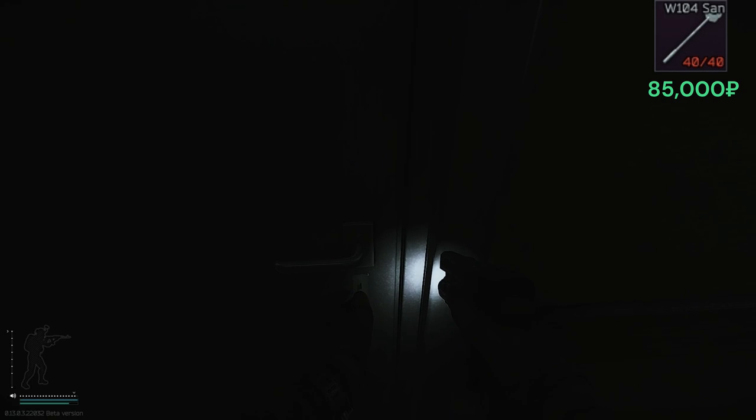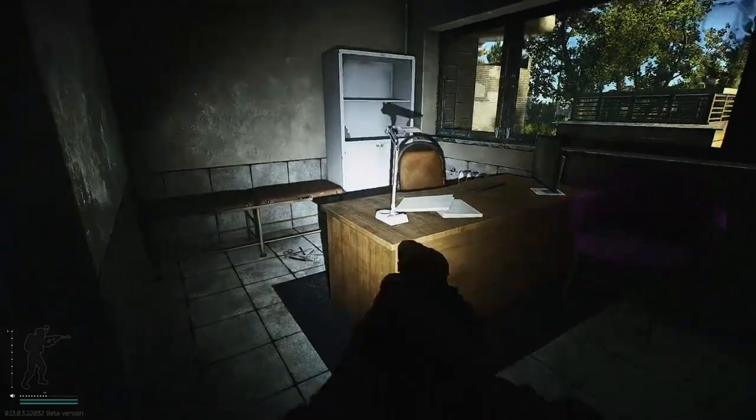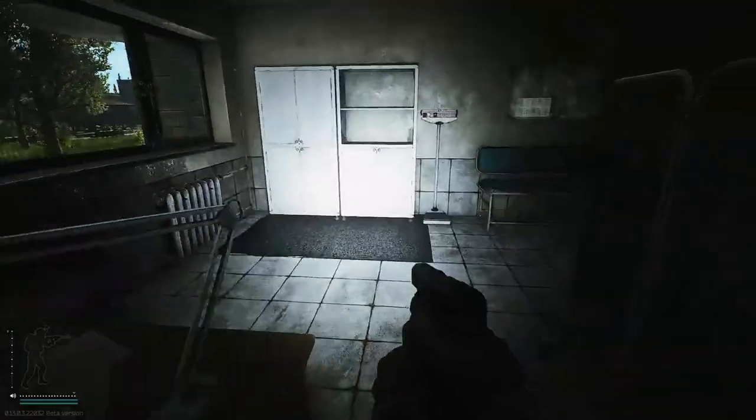It's 104. Also this room has a blue key card spawn, which is on this table. Also you have medical items that can spawn there and there as well.